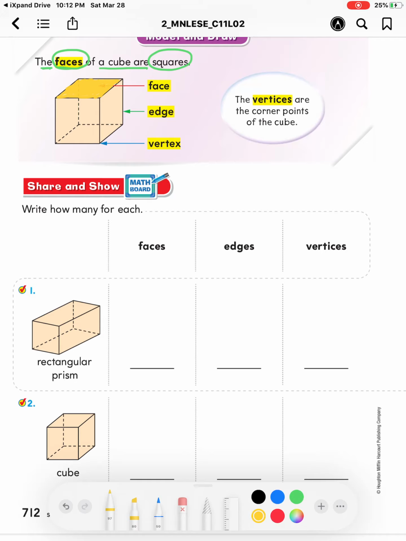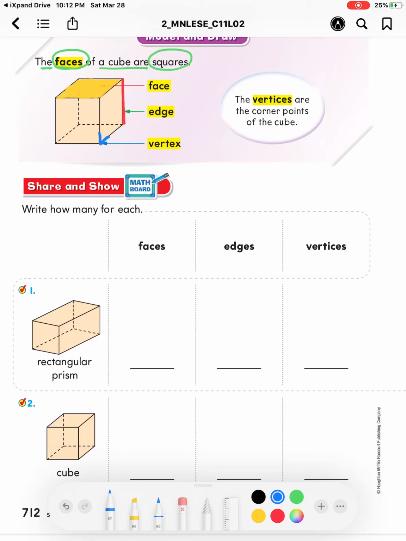So, and what is an edge? This is an edge. This is an edge. Okay? And what about the vertex? You can usually find the vertex here at the corner. And vertex is the singular word.